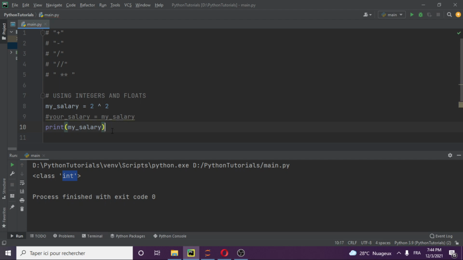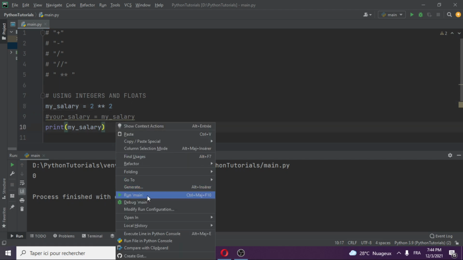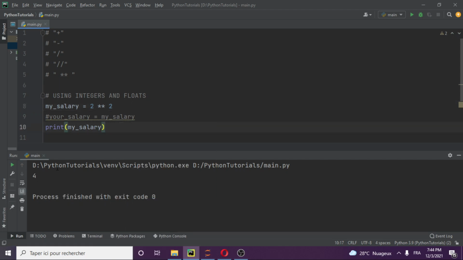Now let's run that. Run, you see, it doesn't work out because Python doesn't expect you to use the power like this. This is what Python expects you to use. Just take it like that. This is Python's power. Let's run it and see again what we get. We run it now. We see, okay, we get our 4. Okay, that's fine. So now let us move on then.